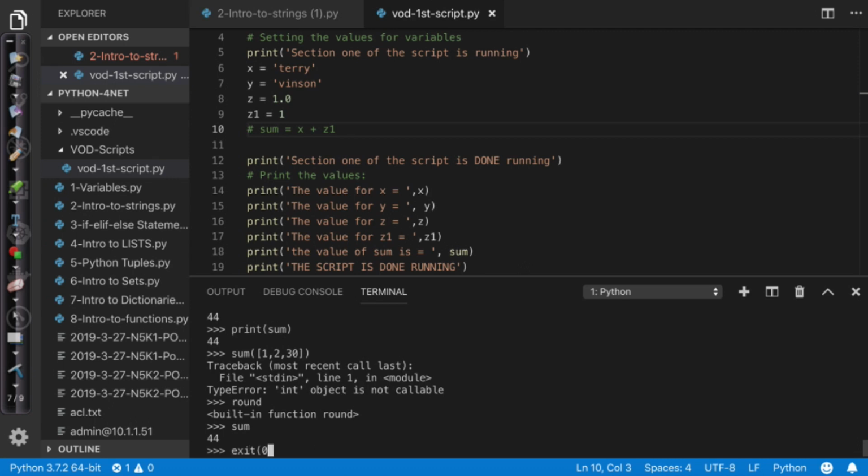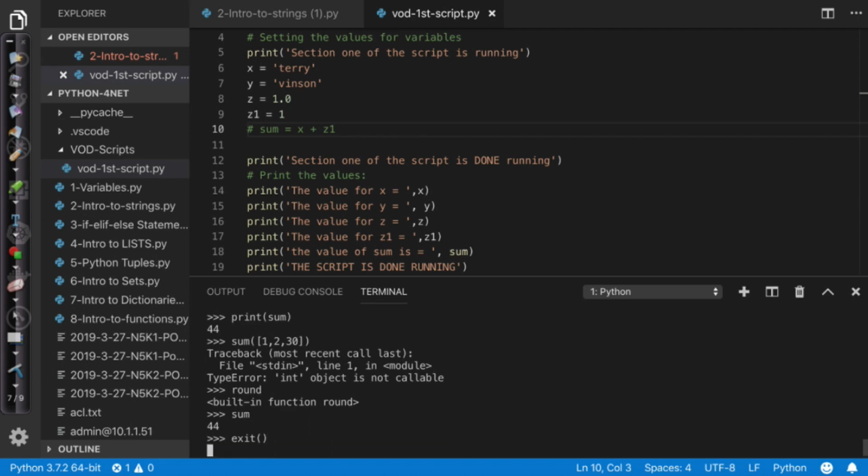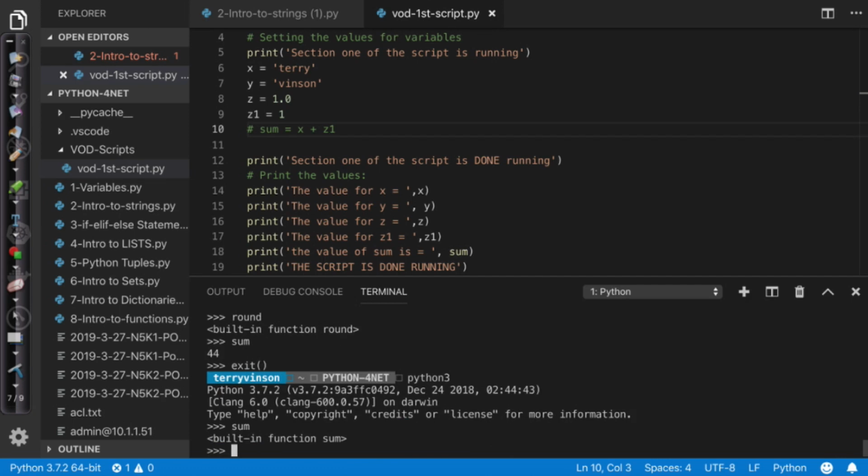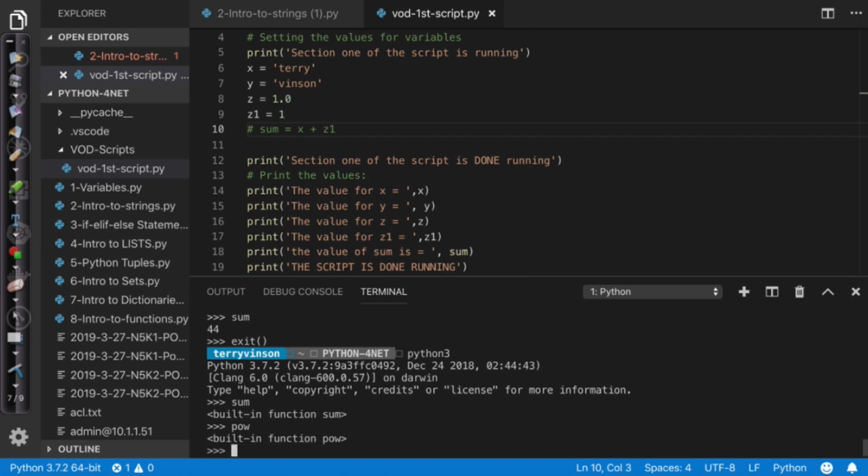So what I'm going to do is exit out of Python, and then I'll go back into Python, and then I'll type sum, and we can see here that now it's gone back to its default function. So keep in mind that we can create variables, and we can use almost anything we want, but we really need to be careful to make sure that we don't use variables that correspond to predefined functions and operations inside of Python. And if you have any doubt, it's like power, PW, is going to be a function.